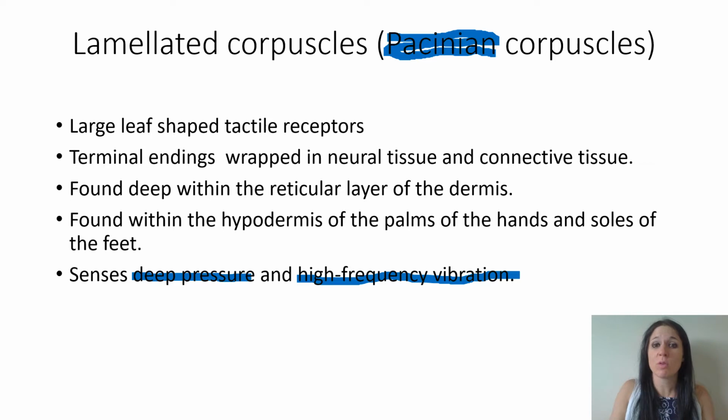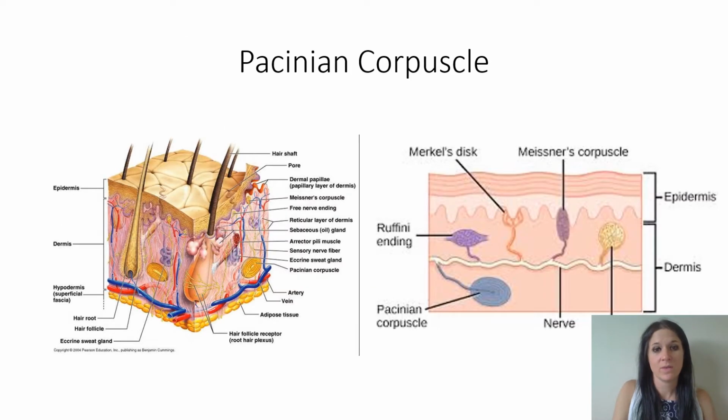Okay, in the soles of the feet and the palms of the hands, areas that are stimulated quite often with pressure, these are going to be located even deeper down in the hypodermis. Okay, so here in both these images, we can see our Pacinian corpuscle and over here. Okay, so deep pressure, high frequency vibration. And yes, it is encapsulated.